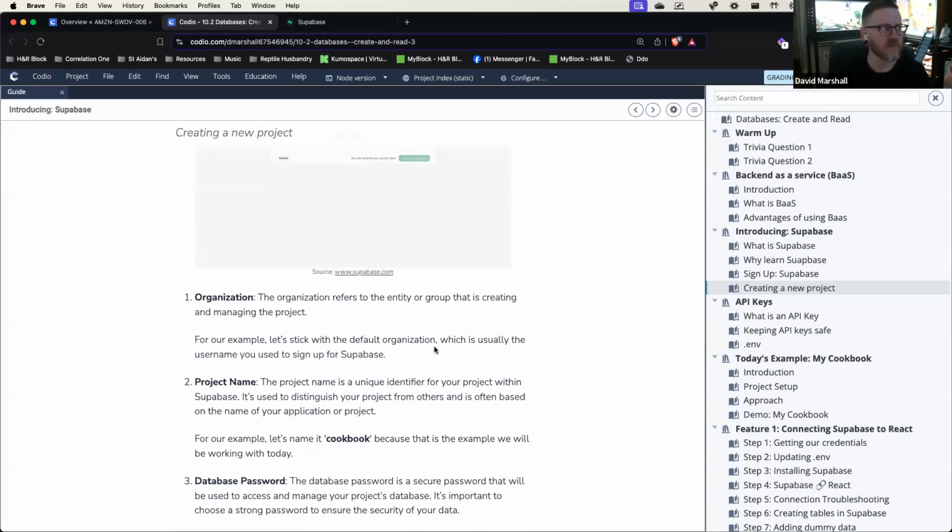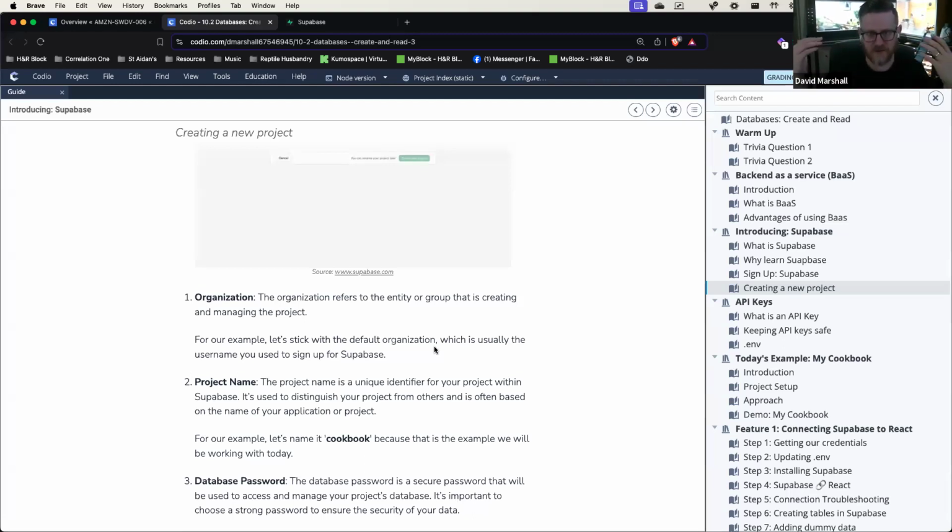Or think about an enterprise company with several applications even within a single product. You may want different projects based on an organization, but they're still related somehow. So it's up to you to decide how you want to do that.